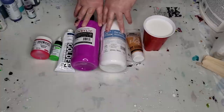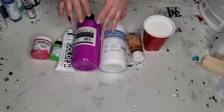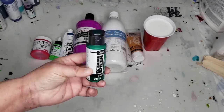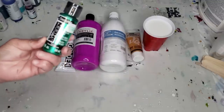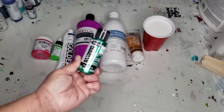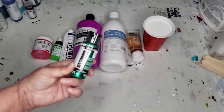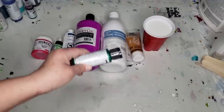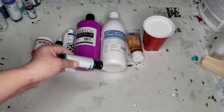So what do you do when you want to use different brands of paints that are different thicknesses? First of all, if you're new to this, I highly suggest you start out using something like a craft paint that you can get at Michael's. You can get these at Michael's too, except for the Blick and the Pebeo, but they sell these cheaper paints. I highly suggest you start out with these because A, they're a lot cheaper than what I'm about to use, and B, they're a fluid consistency. And if you use all the same brand, your consistency will be a lot easier to maintain throughout all of your colors.